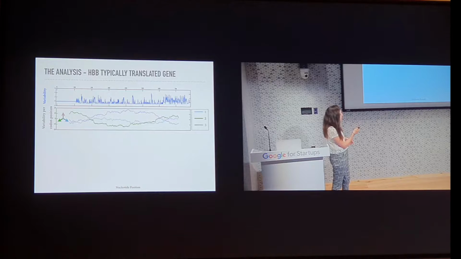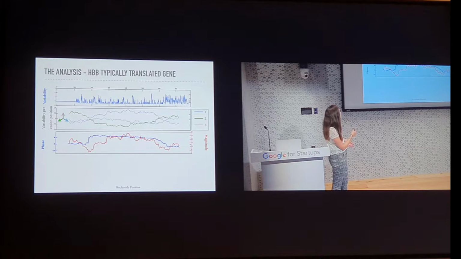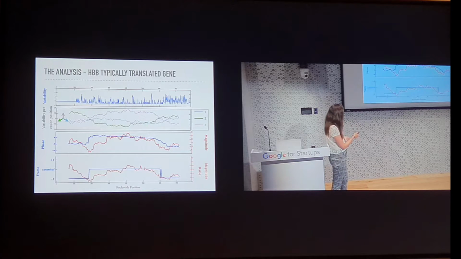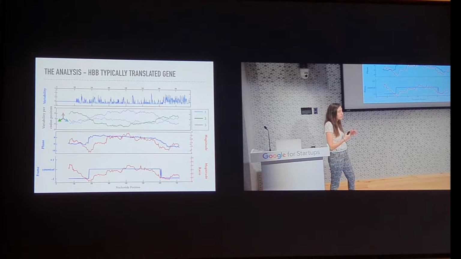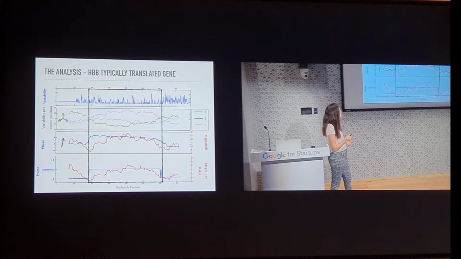From these triplets of vectors, we derive the magnitude and the phase. You see these graphs, and from this we infer the translational frame, and we get this plot. We have a straight line in the canonical frame. It's very long, which would probably indicate the coding sequence. Then we have these flanking regions. The magnitude measure helps us understand how periodic the sequence really is, so it's kind of a measure of confidence for the inference, right? And indeed, the coding sequence is captured entirely in the canonical frame. This is classical, canonical translation.